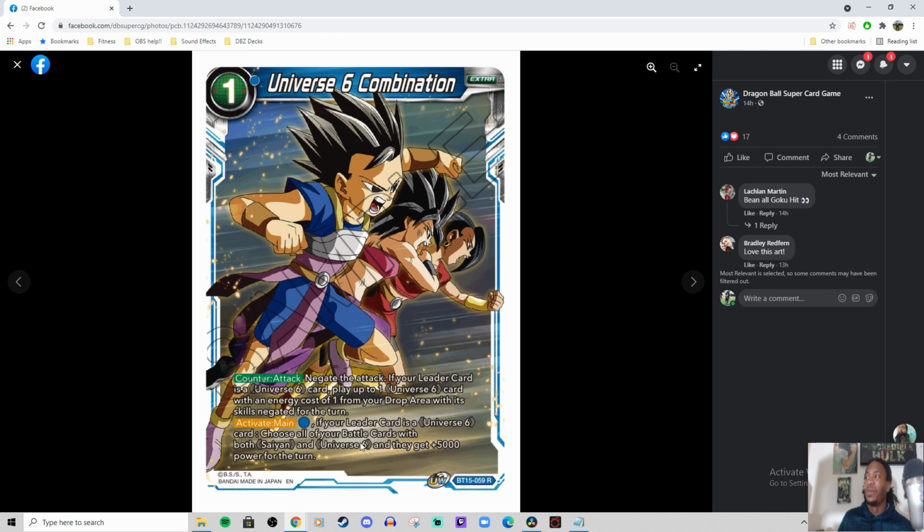The big question for me, and I have to find out, is with the 4-drop Goku Hit card, which is Saiyan and is U6, does it get 5k a piece for each? So would it get 10k total, making it a 29k? I have to try to find that out. Which, if it does, is dope. If not, it's still dope. Doesn't matter. Just giving all of your guys that are Saiyan or U6 on the board the boost is always good.